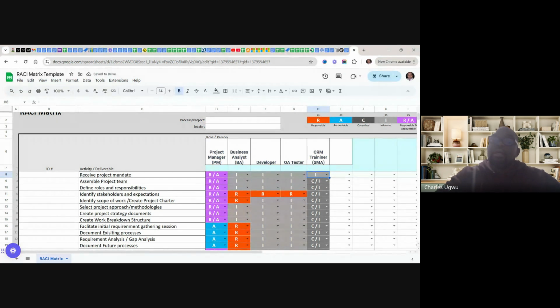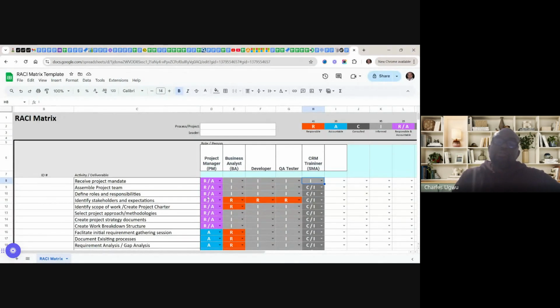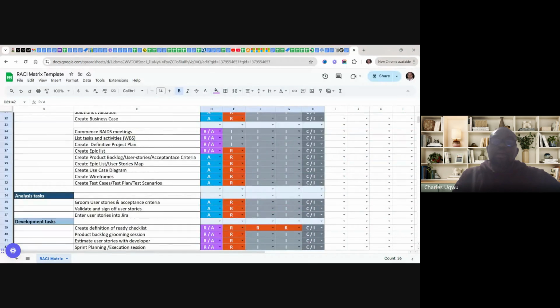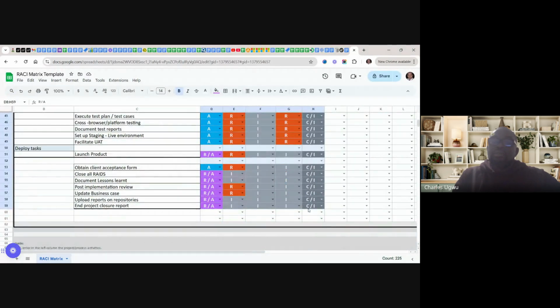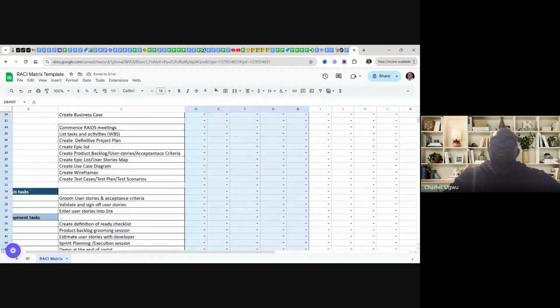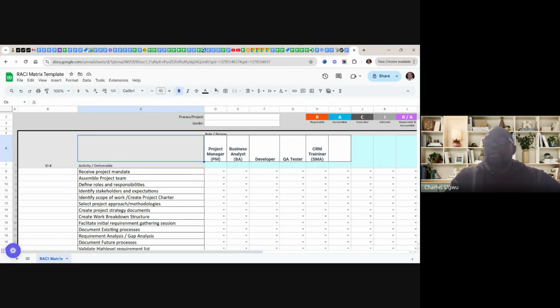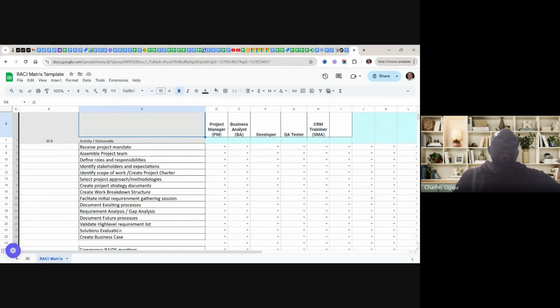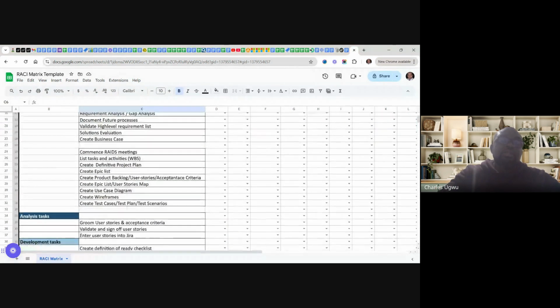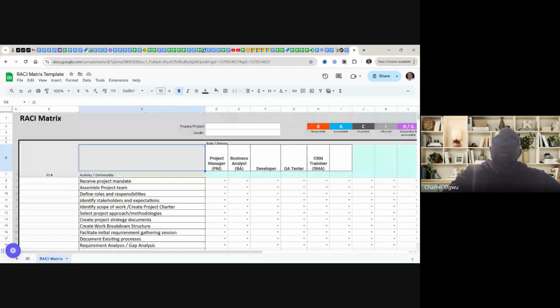So when you get a template like this, like I said, I just pulled this from one of my, you can clean it up and start your own RACI up here, and I'll delete it. And you see, this is how it's going to be. And I can equally come here, delete all these tasks and responsibilities and capture my own, and I start working. That's how. So in a meeting, that's how you start.